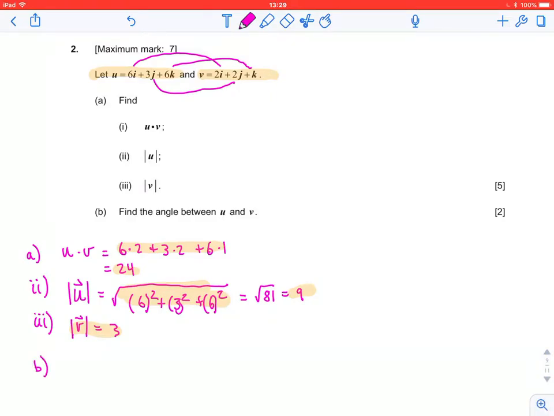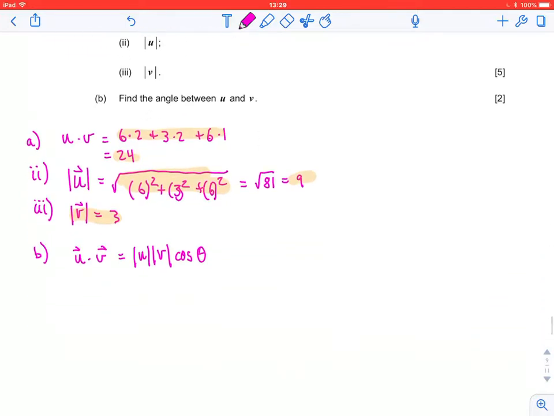For b, finding the angle between these two things, I'm always a fan of going back to this definition, u dot v is equal to the magnitude of u times the magnitude of v times the cosine of the angle between them. The reason I like this is that this is one equation that relates the dot product from a vector standpoint to kind of a numerical standpoint on the right-hand side. And we can just rearrange this to get that cosine of theta is going to be the dot product of those two vectors divided by the product of the magnitudes of the vectors.